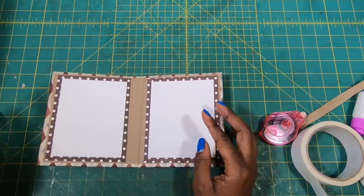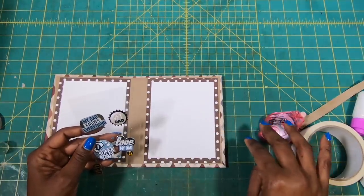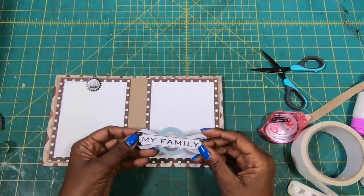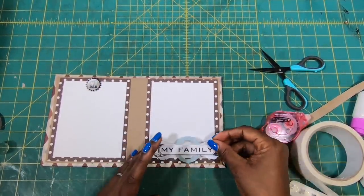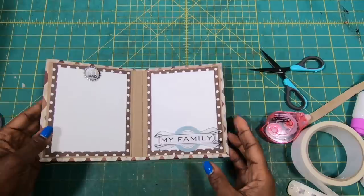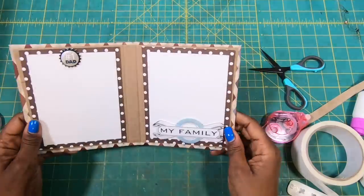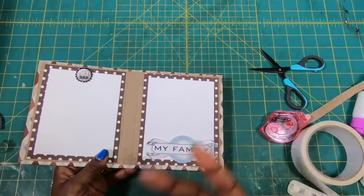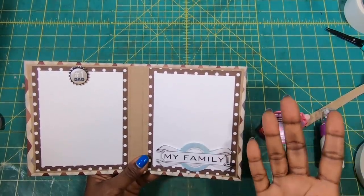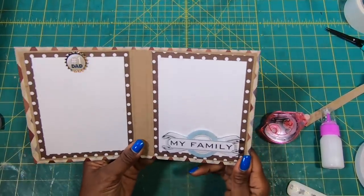So I have these stickers that I've had in my stash, and I'm going to use those on this particular project. I'm going to place number one dad, and then I have this really sweet little sticker that says my family, and I am going to take this one and place it right here at the bottom. So now you can see that we have this gorgeous frame. So when you set it out on the mantle, on your desk, bedside table, wherever they want to put it, dad, brother, uncle, whomever you're giving it to, is going to realize just how blessed they are every time they get to see this beautiful reminder.